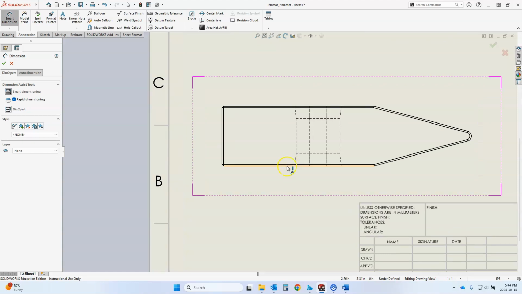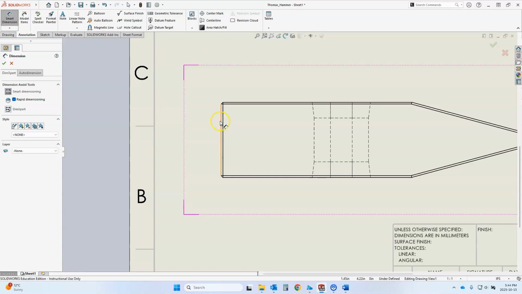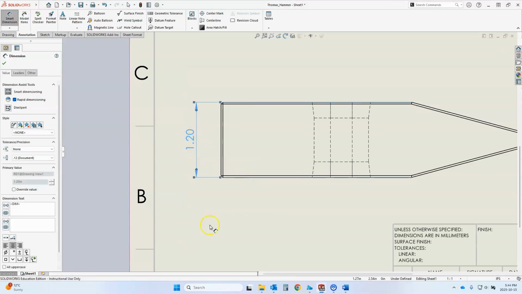So what I'm going to do is let's add this height back in. So I'm looking for the height. Now I can't just go to this line like we did when we created that solid, because it's got that corner on it now. So I'm going to click once on the top and click once on the bottom line. Make sure you've got the very bottom line selected. Click on that, and then you can click on either one of these pie shapes. So I'm going to click on the left side, and it's going to give me that dimension on the left side. I can also reposition it anywhere I want.